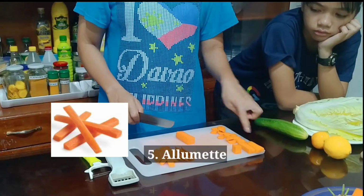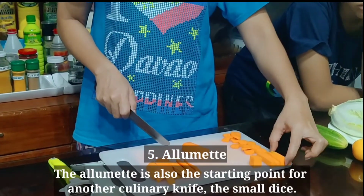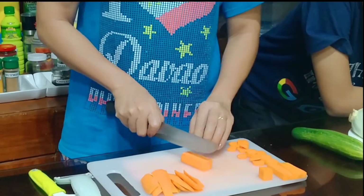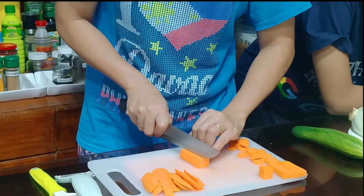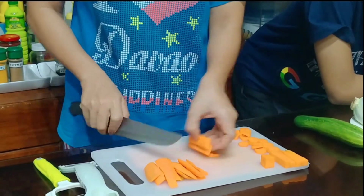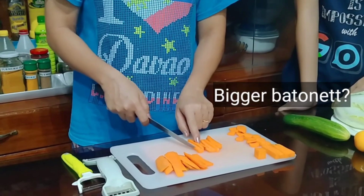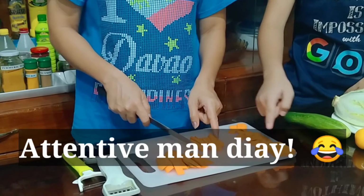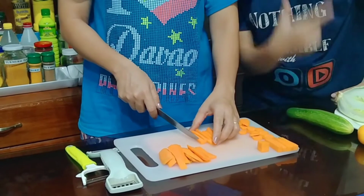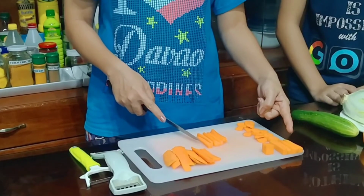The allumette. It is smaller than the batonet. So if we quarter the batonet, we have to cut this chunk into 3 equal parts. These are bigger batonets. Okay? So again, what do you call these? Bigger batonets? Yes. Smaller, smaller. Sorry, but I had in mind this smaller one. Okay, again, these are smaller batonets.